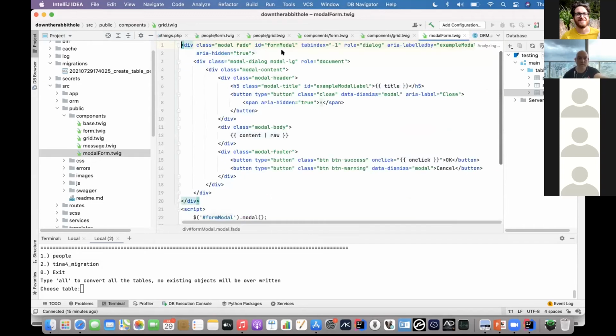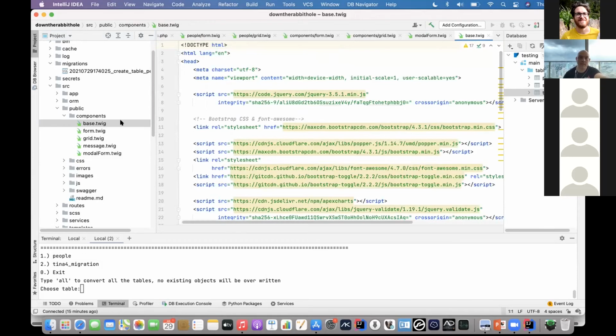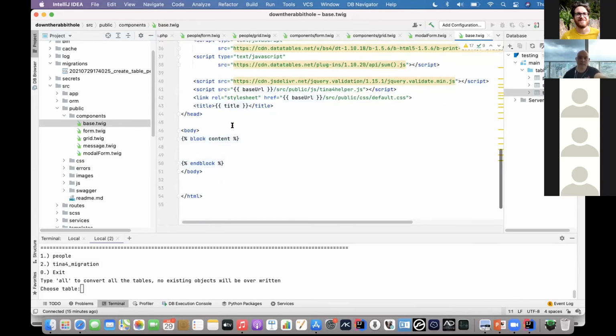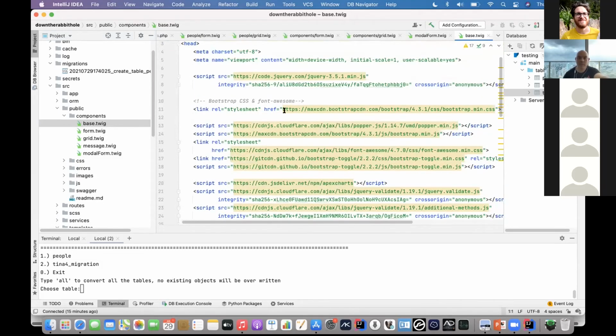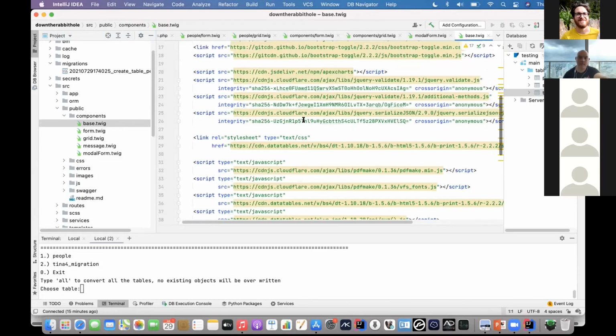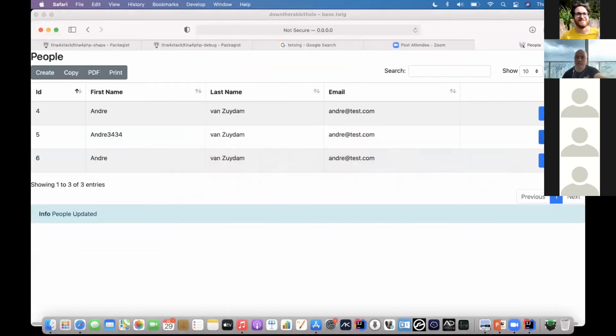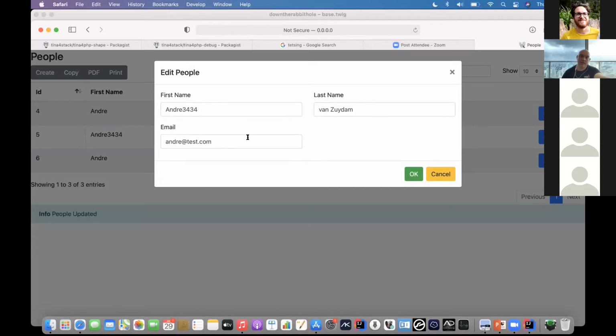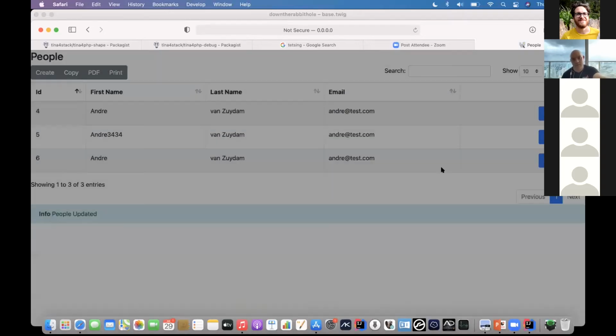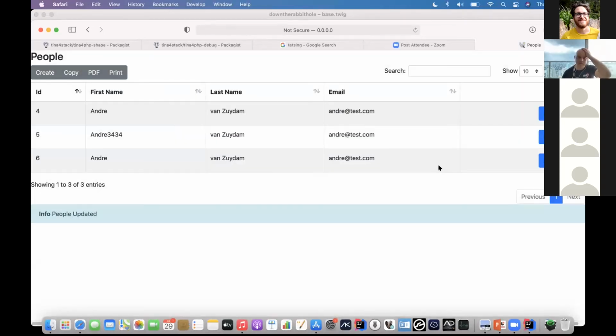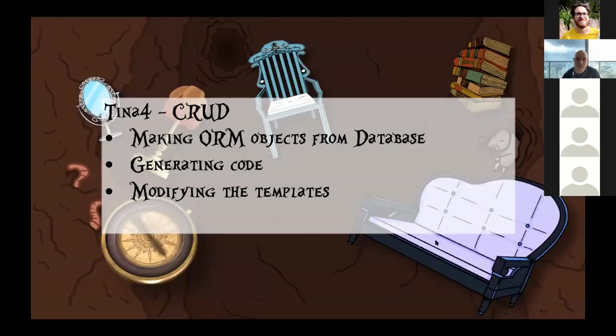So there's a modal, the modal that pops up, and base is just inheriting a simple template with your jQuery includes and your Bootstrap and things like that. Over there, I've just changed the form, and as you can see, that data is popping up over here. So the idea is that you get a lot of stuff done very quickly. I'd like to see if I can spin up Shape to see if we can get the HTML generation happening, and then let's just have a look what else I've got left on the list.